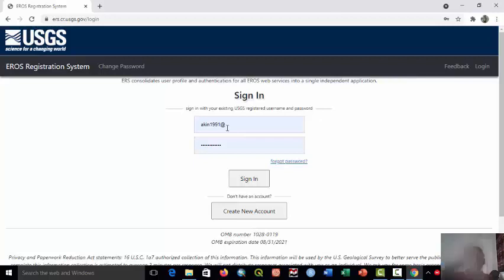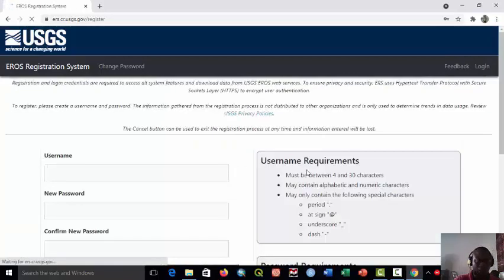I am going to create another account just to demonstrate how to create the account, because creating an account here may be quite tasking, and there are certain things you need to understand before you create your account. So go to create new account.